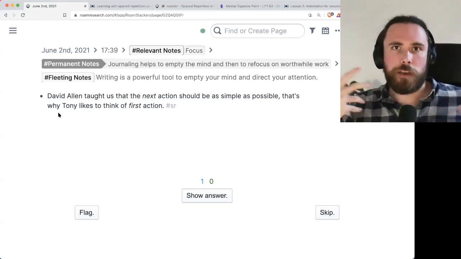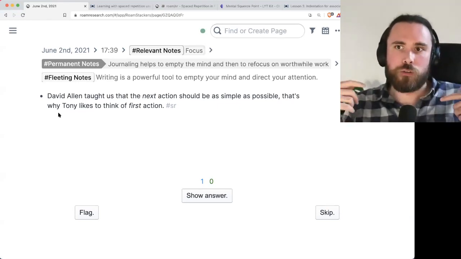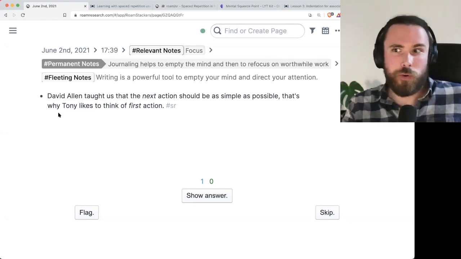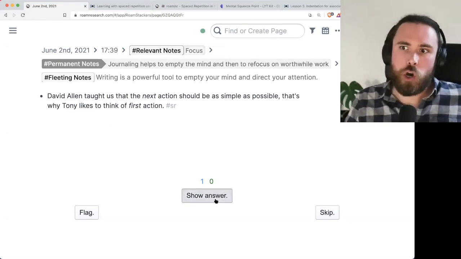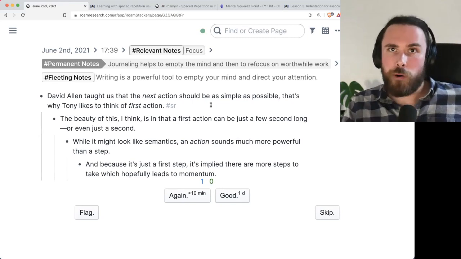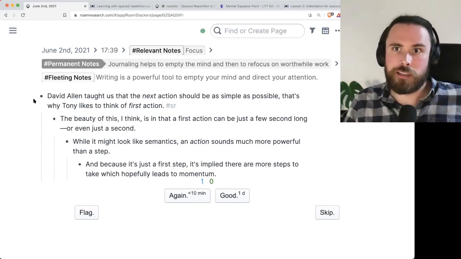The way spaced repetition works is you think for yourself, what is the answer to this question? And when you click show answer, you see the rest of the context. So basically you see the child blocks. Again, this is the power of using an outliner, because I can write my notes in question and answer format, add a #SR, and then I can just test myself.